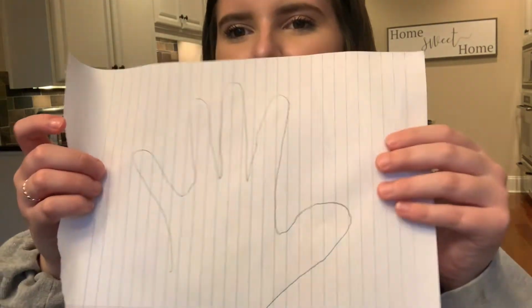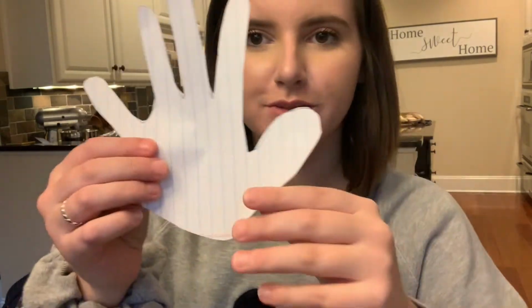So I cannot seem to figure out how to get this stupid tripod to do what I want it to do, which is face downwards. I'm gonna take my left hand and put it in the middle of the paper. I'm gonna take my pencil and draw the outline of my hand. So this is my hand turkey. So now I'm going to cut out my hand turkey. So here's my hand turkey.